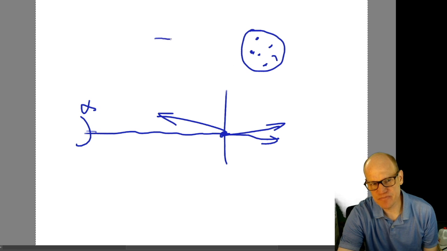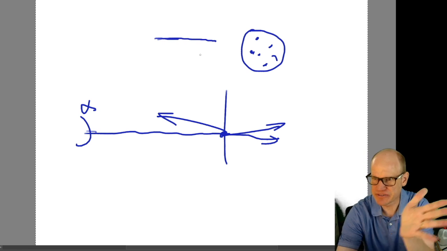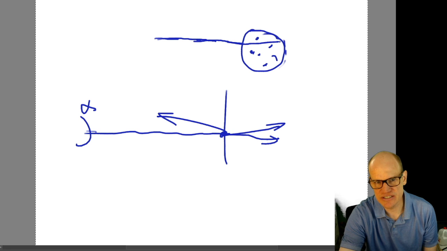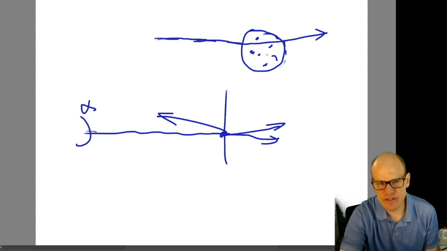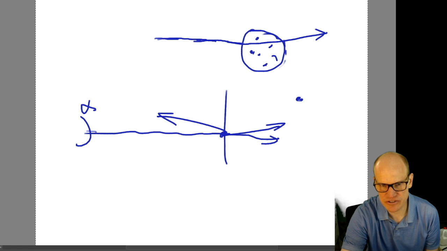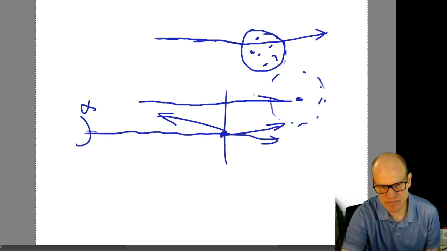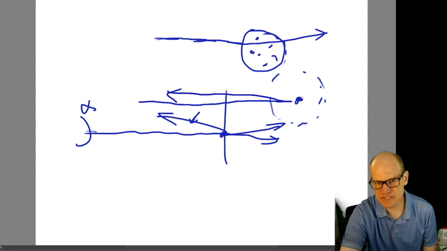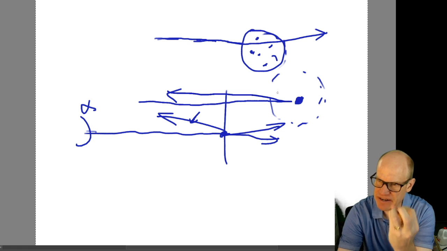And so the prediction was that the alpha particles would come in. They knew that alpha particles were charged because you can just put them in an electric field and measure what the charge is and the mass. So the alpha particles would come in, they would interact with this collection of charges, and then they would deflect by some small amount. However, if you have all of the positive electric charge concentrated in the nucleus, so here's all your electric charge, and then you have this fluffy atom out here, then you can get situations where the alpha particle comes in and then bounces off like that. And that's what he observed. And so that demonstrated that the nucleus was actually physically distinct from the electrons. And it was highly concentrated mass and electric charge.